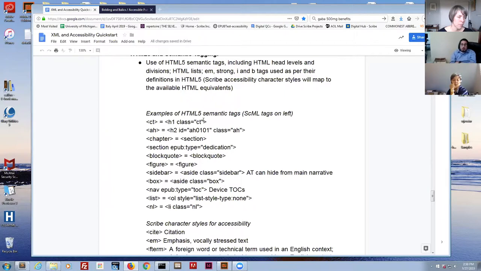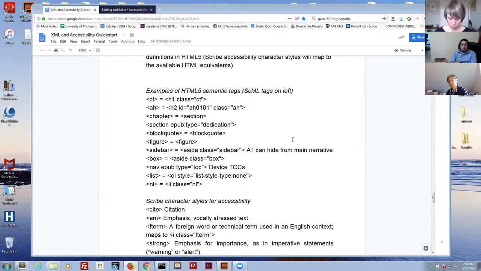Those things don't run on SCML, but the reason we use it is so we can interact with publishing programs, which is why we use an XML-based workflow so that we can interact with DocX and InDesign and not be pigeonholed into just using HTML to represent things, which would not work well for print.